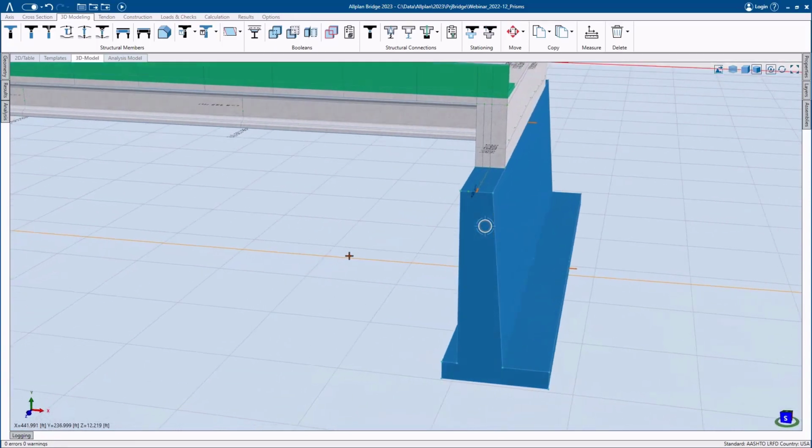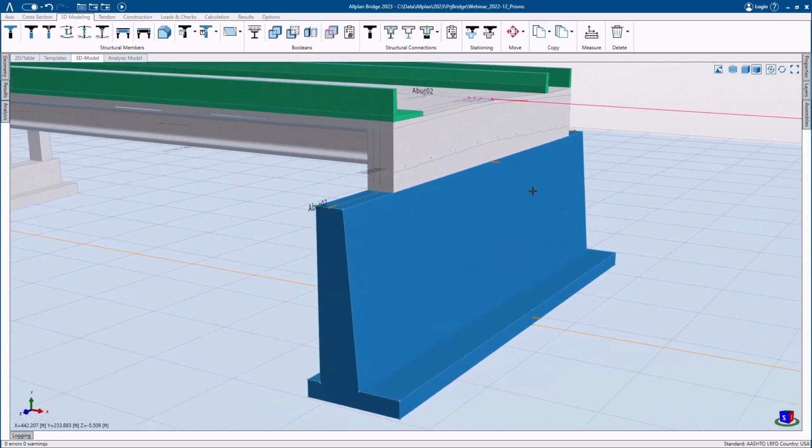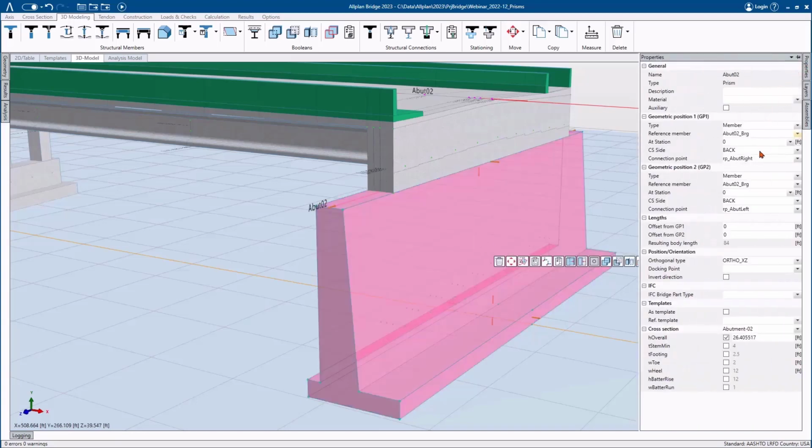So just like that, I can place a new body member simply by specifying a cross-section and then clicking on 2 reference points to place it, and then afterwards I can carefully manipulate the dimensions of this member, either by selecting those sliders and moving into position, or by adjusting specific variable values within the cross-section.